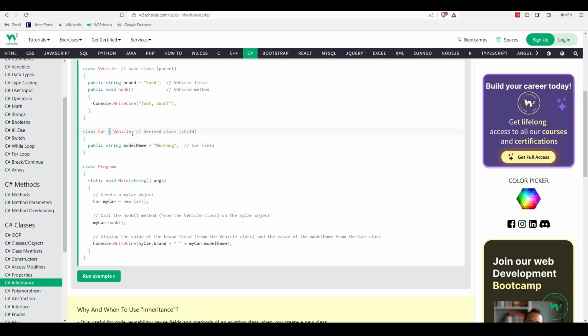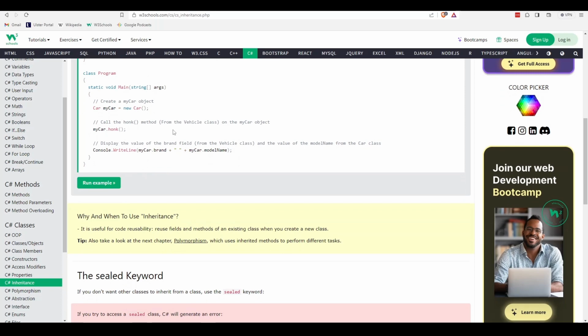So as you can see, a car is a vehicle. If this was in a class diagram, the car would have a solid line with a hollow point pointing up to the vehicle class, and it would be lower in the hierarchy.